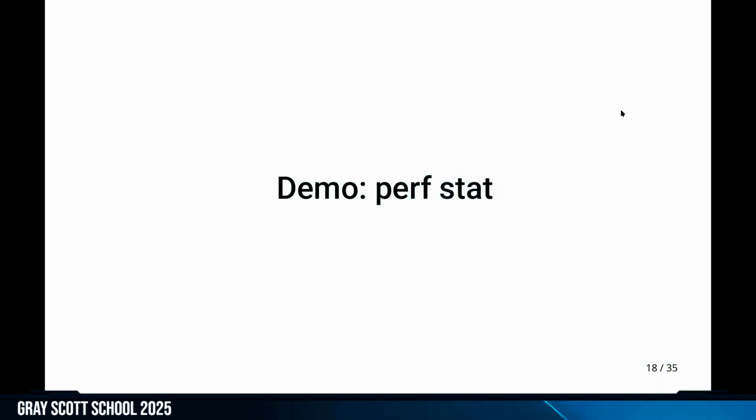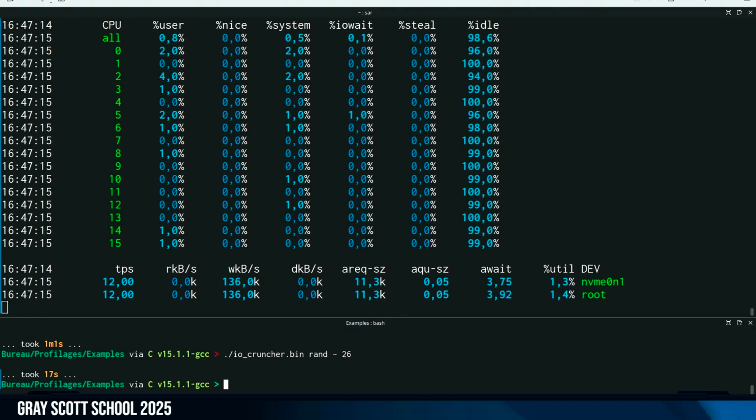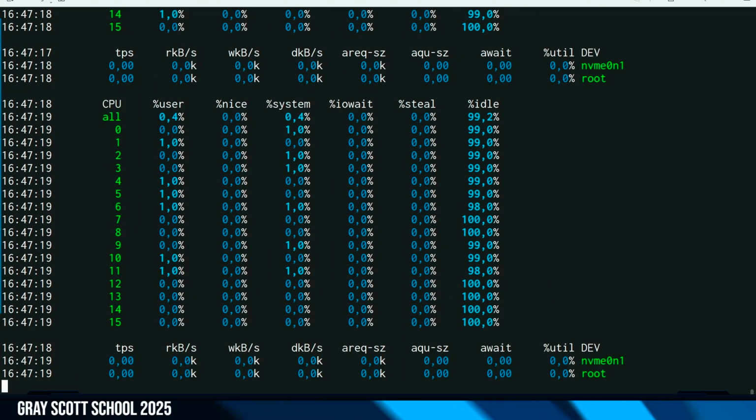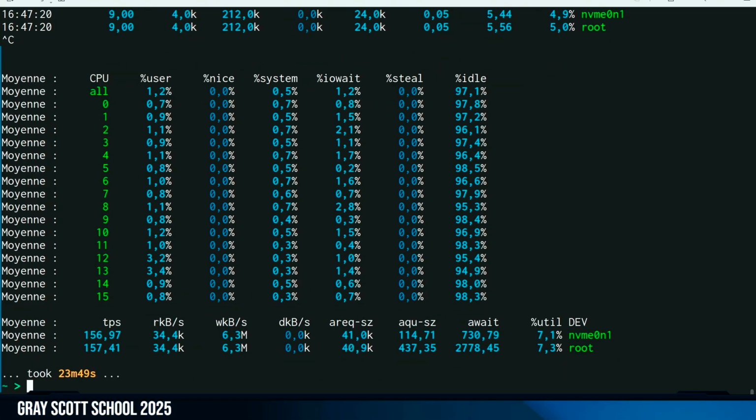So, what does that look like now? To show this, I'm going to get back to my trusty terminal. I do not need my system monitor anymore because I have shown you what I needed to show with this particular tool.